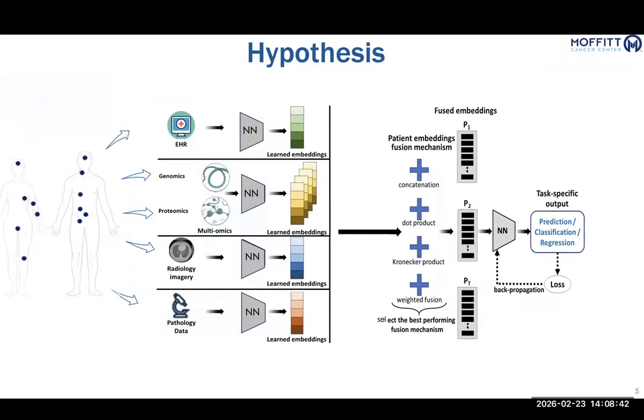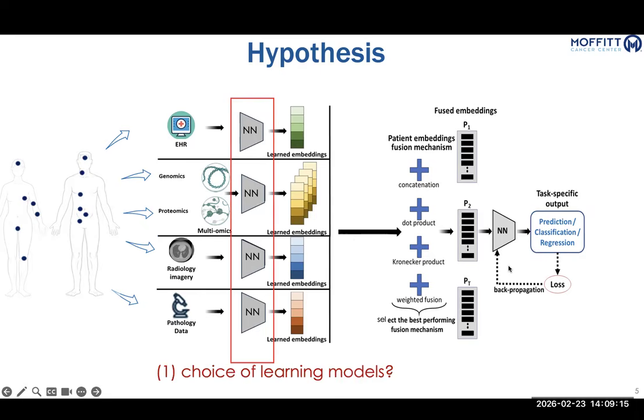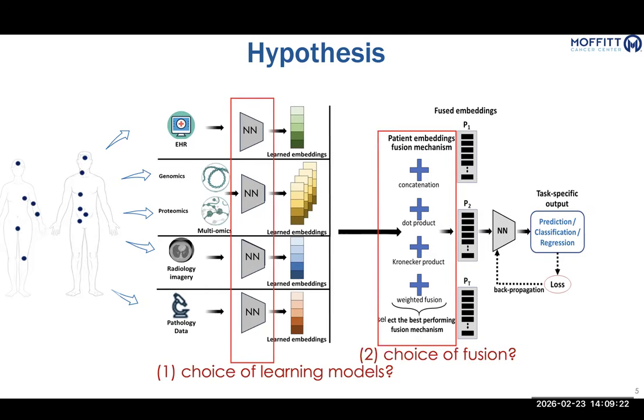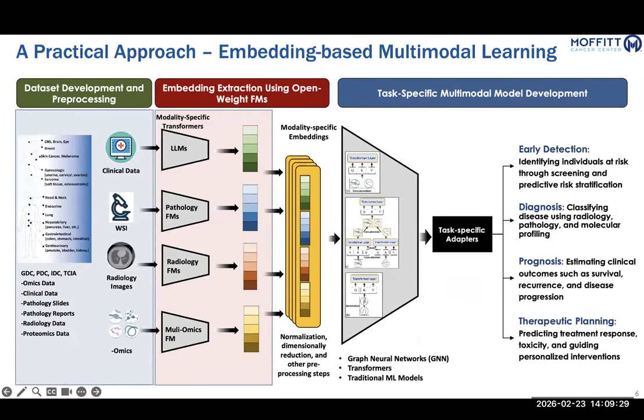So the hypothesis in our case was that multimodal learning is better than the sum of individual modalities. Now, one way to design this study is to use modality-specific models to get high information content or dense representations of patient data, which are called embeddings, from these models. And then once we have these embeddings, we can fuse them together for downstream learning and analysis. But there remain the questions of which modality-specific model is better, how we fuse these embeddings, and if at all there is some mutual relational information among these embeddings.